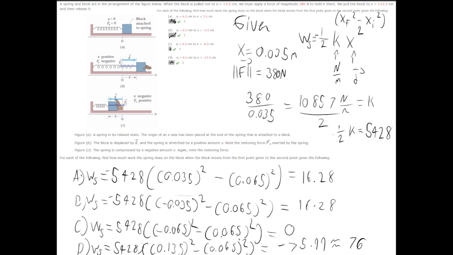Make sure you input it in your calculator more like x_f squared minus x_i squared, more like this. If you forget the brackets or have things out of place or put the square somewhere else, you might get some goofy answers. So this way, this template here seems to give the more accurate answers. So other than that, yep, that's it.